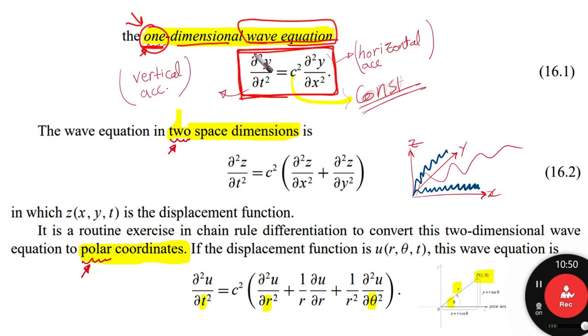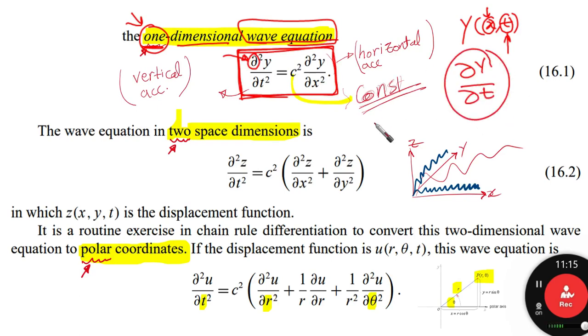First of all, what is the meaning of partial? If we have y, x, and t, we have multiple independent variables. So we are going to deal with x as a fixed term, and we are going to say t is our main variable. So this is partial y, partial t. This is the meaning of partial: the derivative of a function with respect to a specific variable. In this case, it is t.